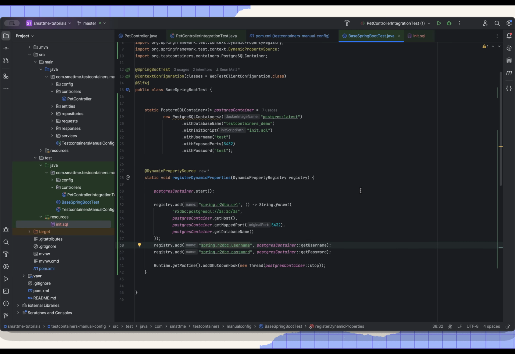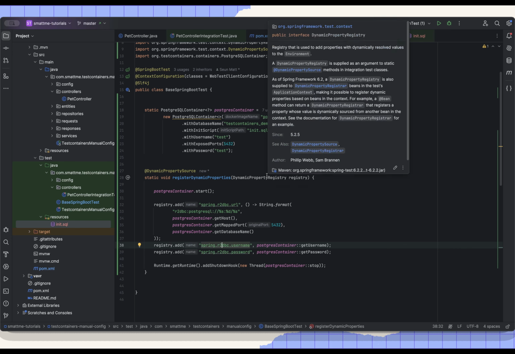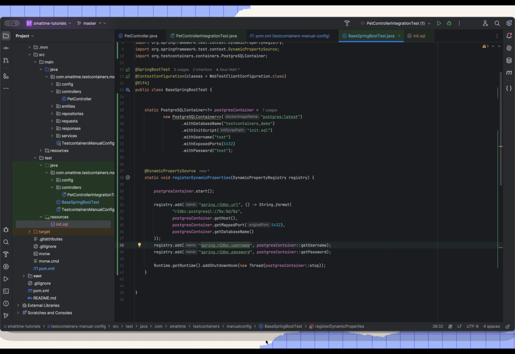In case you want to use Testcontainers for a resource that does not have a predefined container class or a predefined module like Postgres or MySQL. For example, let's say we want to do Redis. We can create an instance of the generic container class and pass in the Docker image that we want, right? We can then use withExposedPorts to define the port that we expect to be exposed. Then we can go back to the dynamic property source and use that to override the appropriate properties that are required. Let's just go ahead and do that.